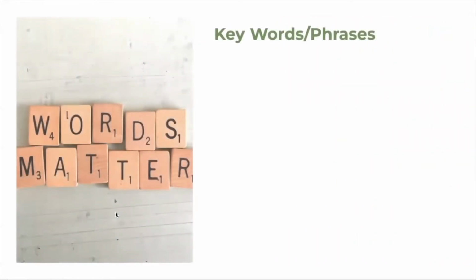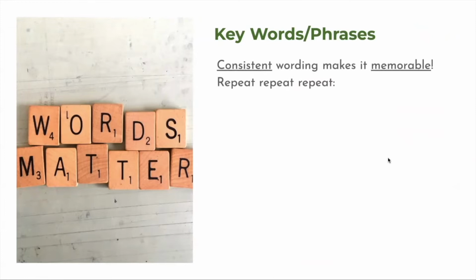Since this is very Green Amendment specific, this slide and probably the next one too, since we're a unified campaign, we like to have some keywords and phrases, some type of stock language for everybody to use to keep our message really solid and consistent. And it makes it a lot more memorable when we're using the same wording over and over again. People remember what the Green Amendment is about when we say clean air, clean water, healthy environments over and over again, maybe several times a meeting or maybe once or twice during our pitch, especially if they're hearing that pitch from multiple people. And it also makes it easier for us to remember, right?